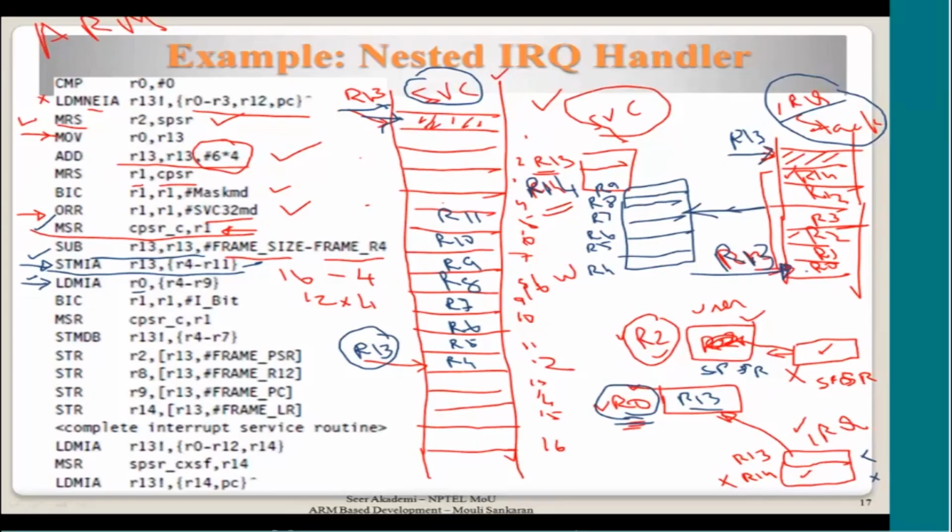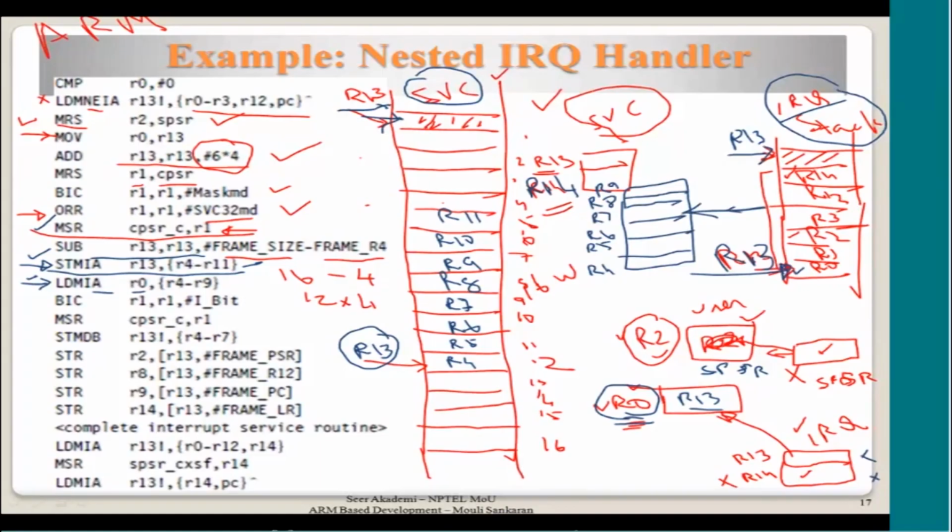You have to keep in mind it is copying from lower register to higher register, from lower address to higher address. However many registers are mentioned, that many words will be copied. You agree, right? So it is increment after. That means you copy this content first and then increment. So that is also working out fine.